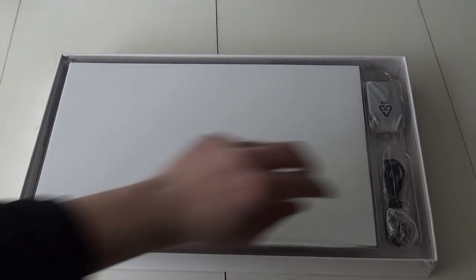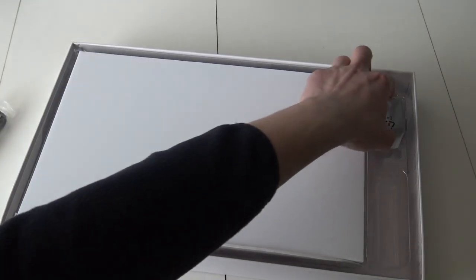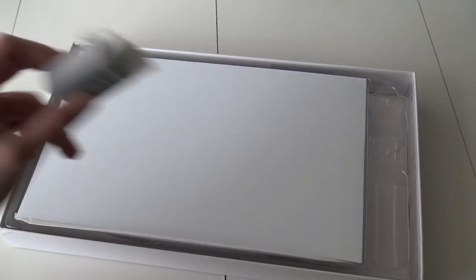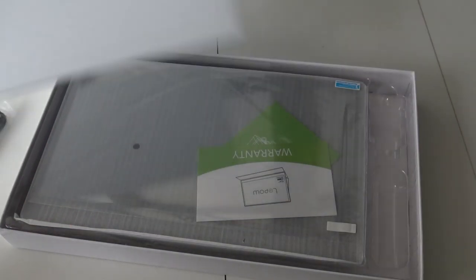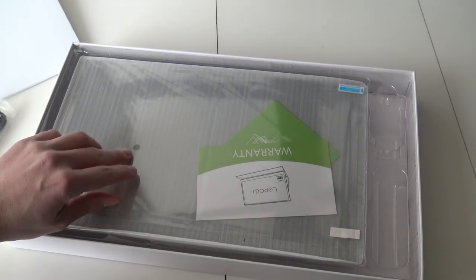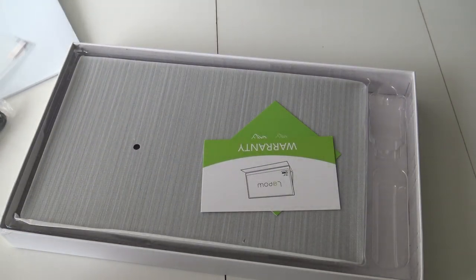You can already see we're having the cable. This is the USB cable that goes into the power supply. It's a basic 12 volt power supply, but I really recommend using the original that came with the product. Little protection. It comes with a screen protector, a 15 inch screen protector. I'm not going to use it in the video.